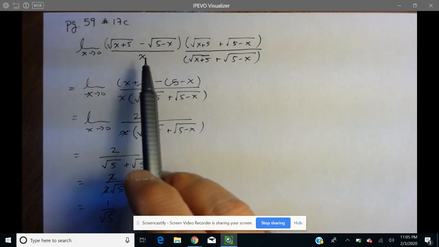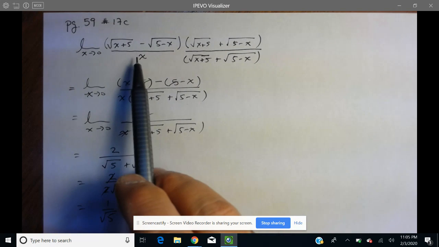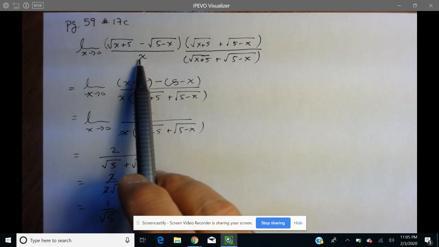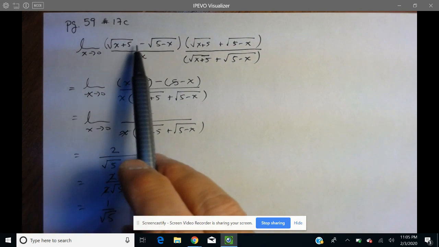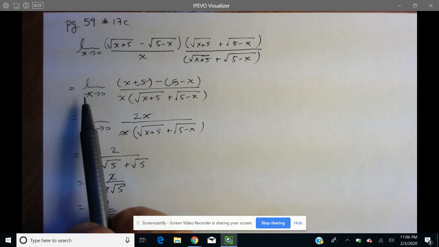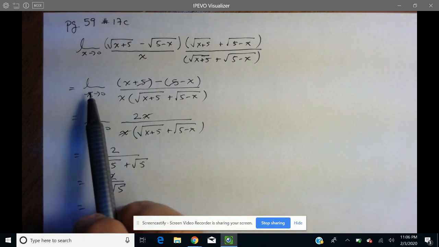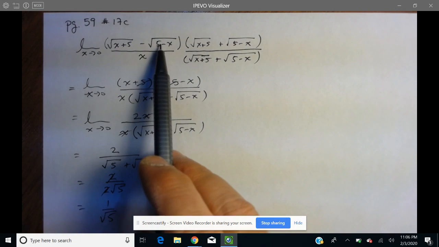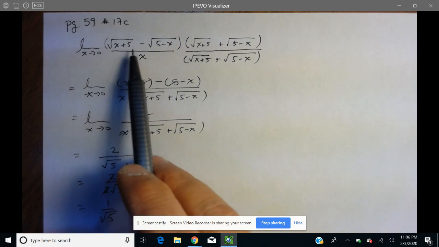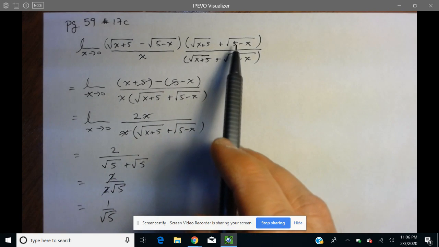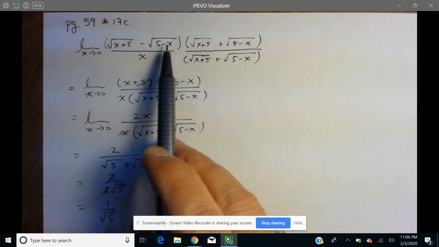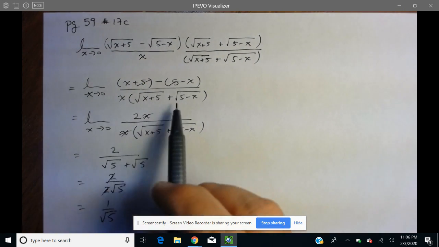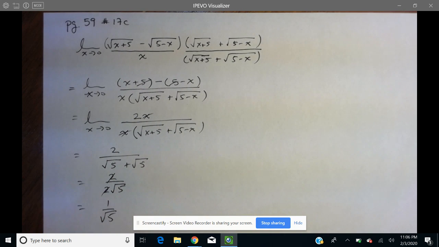Notice how before I even started, once I saw that the denominator approached 0, I checked that the numerator did also, because if it didn't, we could say right off the bat that the limit doesn't exist. Once I realized there was a possibility, again, anytime I see square roots with variables in them, I should be thinking of possibly multiplying by the conjugate in order to release these variables from the square root. And from there, I was able to proceed and determine the value of the limit. Okay, that's it for this one.